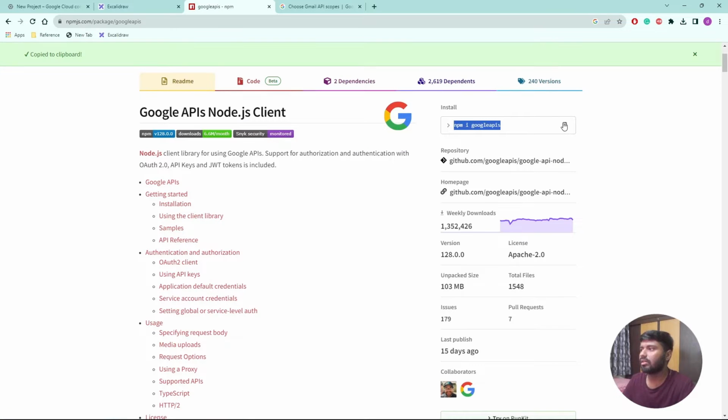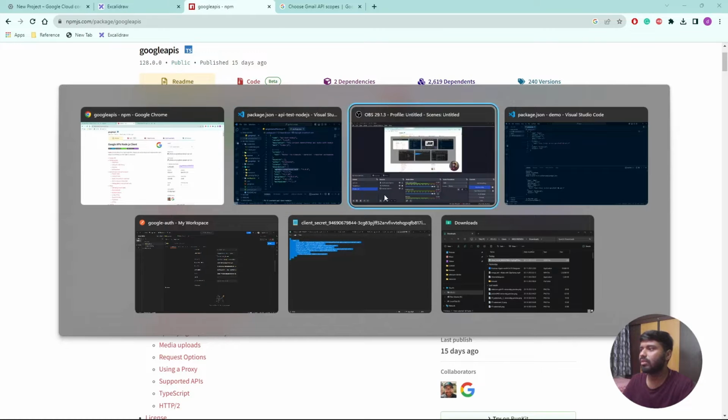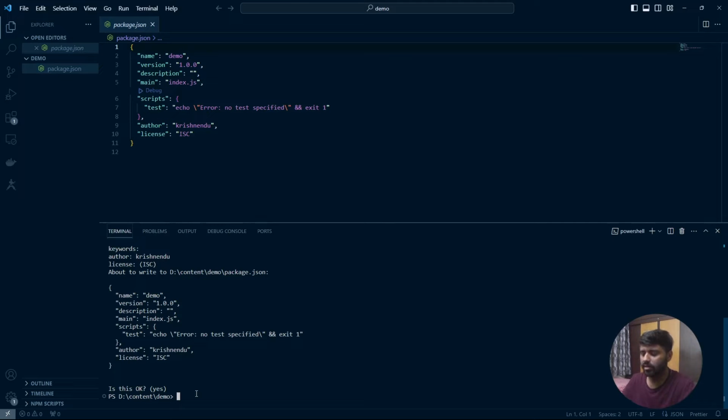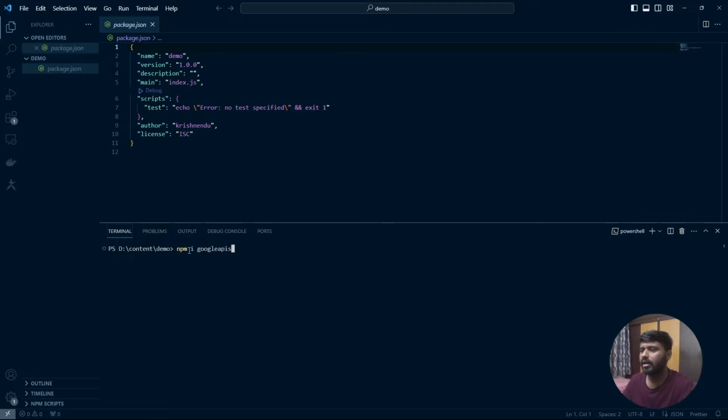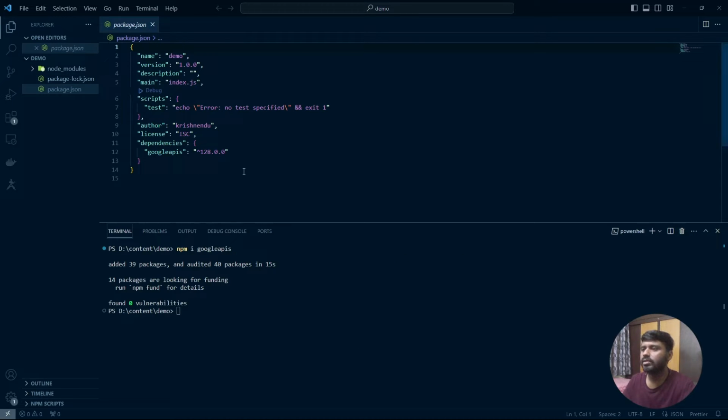So we can copy the specific command and go back to our workspace right here. I'm clearing this up and hitting enter. It will download the required dependency with the latest version, whatever it is. And the second dependency we also need is Google Cloud local auth, which we are also going to download. Right, so this has already been added, as we can see that this is the dependency that is added.